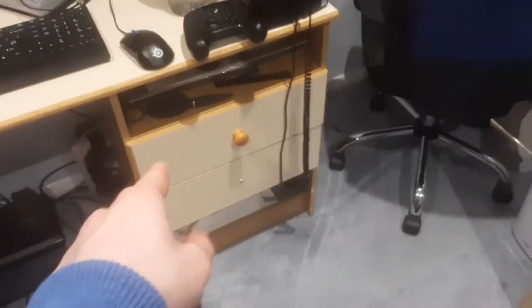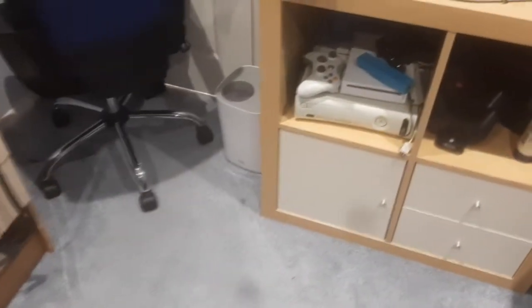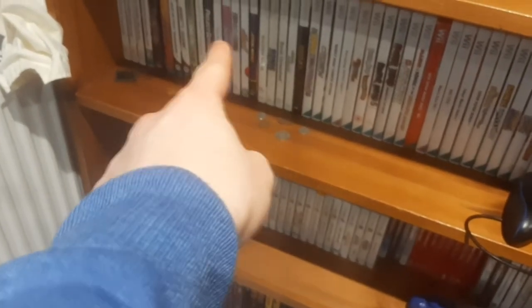Namely, I got a Kinect sensor. I got it because I wanted to do full body tracking with my VR headset, which lives here. I don't really use it much anymore because, you know, migraines and stuff. But technically I have it, and I wanted to do full body with it, but it never really worked. But I have a Kinect now, and I can use it for Kinect Adventures and Dance Evolution, and I've never played Kinect Star Wars. Honestly, I don't play anything here, to be honest. This entire unit's kind of whatever.